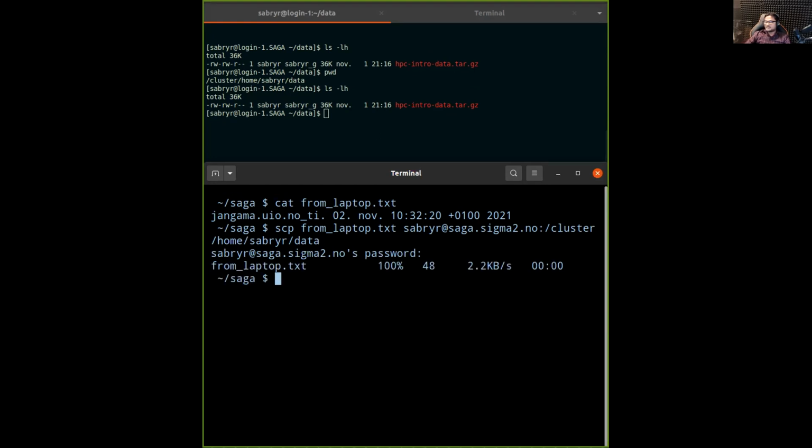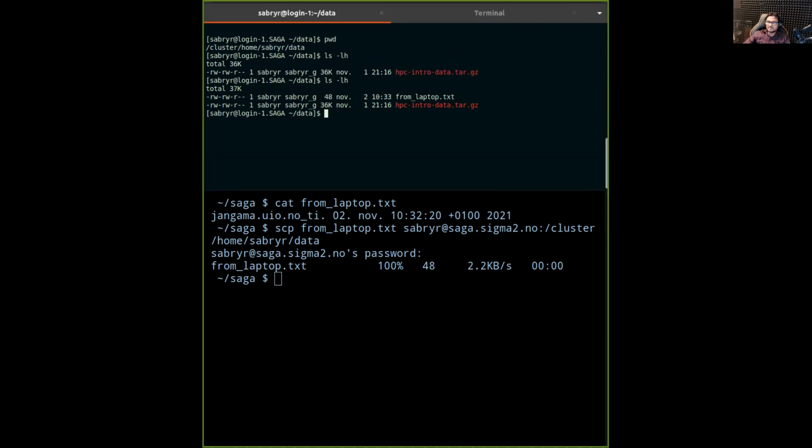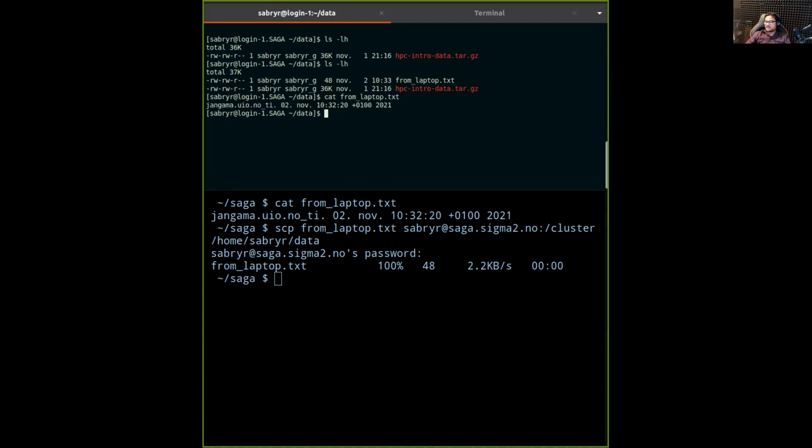It will give you some estimate, and if you see here, it would have been on Saga. Then I can see that file there. So the next thing, just try it on your own. I'll give some time for you to try it, and let us know if you face any issues. This is to send a file from your laptop to Saga.